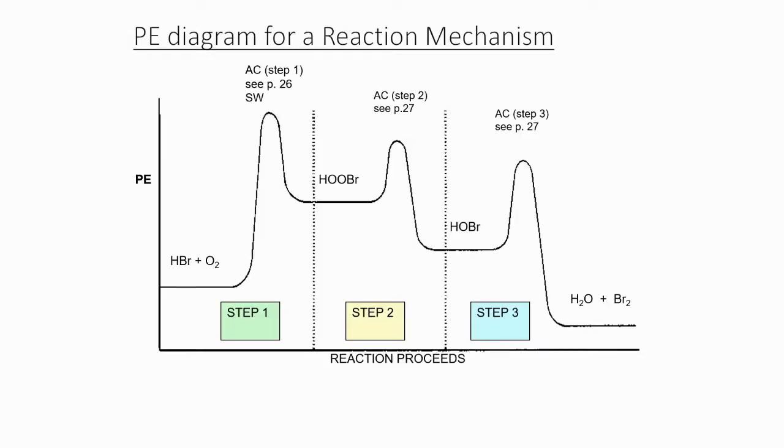Connecting it with the potential energy diagrams. Before, in our potential energy diagrams, we just had reactants and products. Here we can see there are three bumps, so it's going to be a 3-step process. And there are our intermediates. On the peaks of these, we have our activated complex. In the valleys, we have the intermediates. Peaks, activated complex; valleys, intermediates.